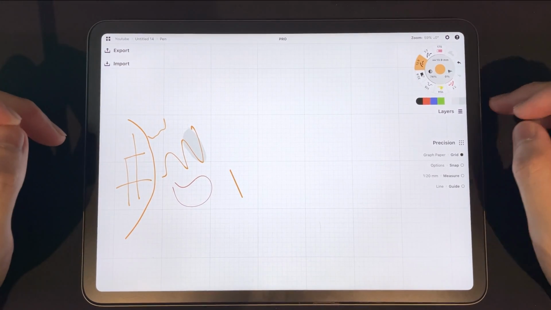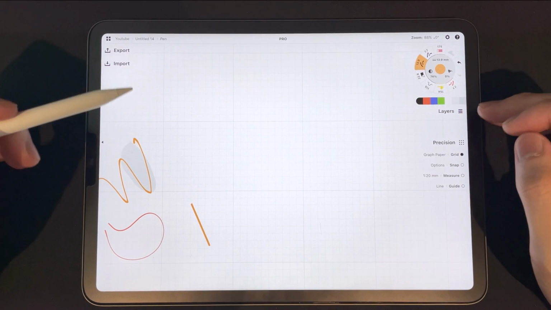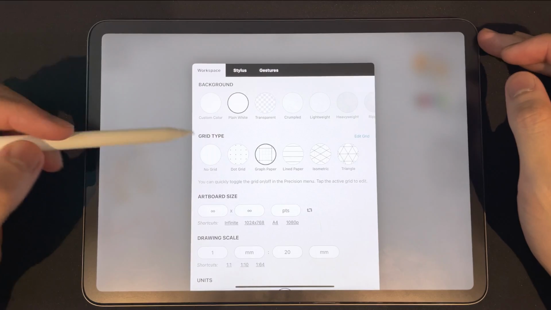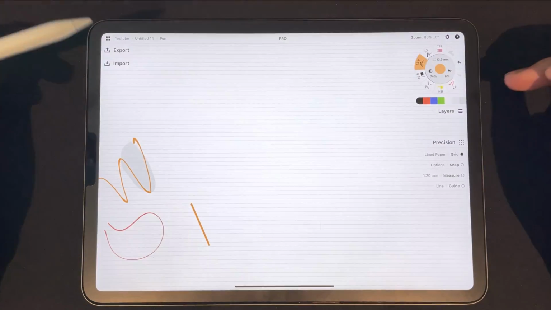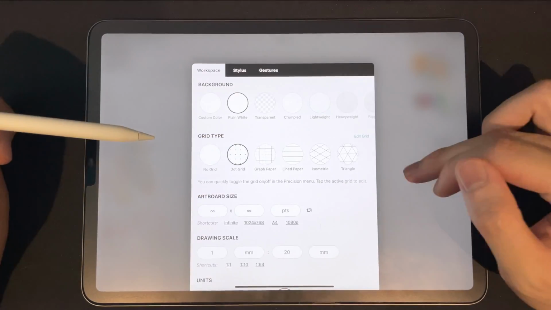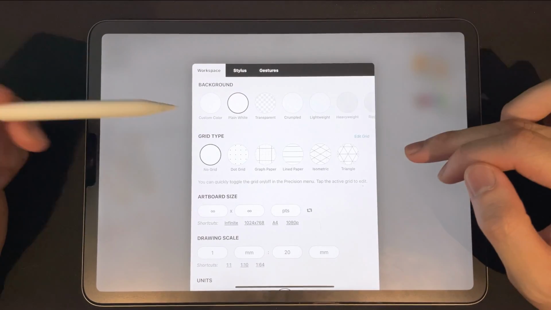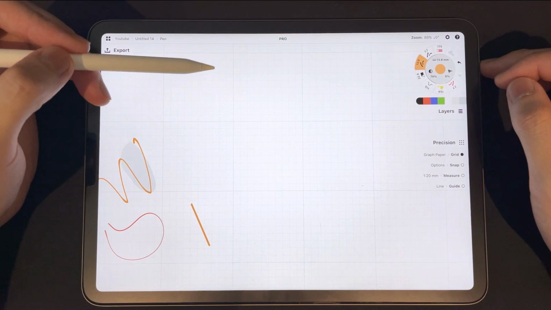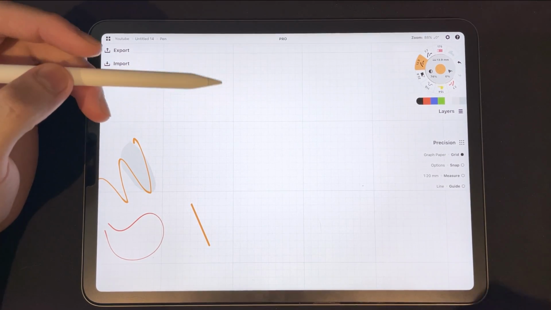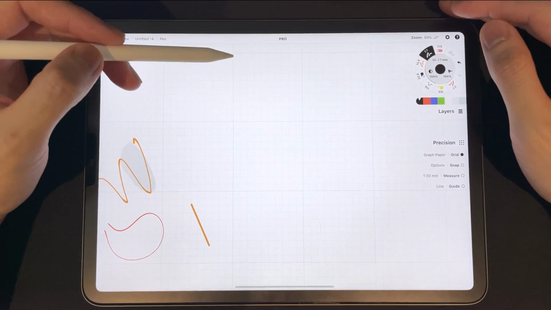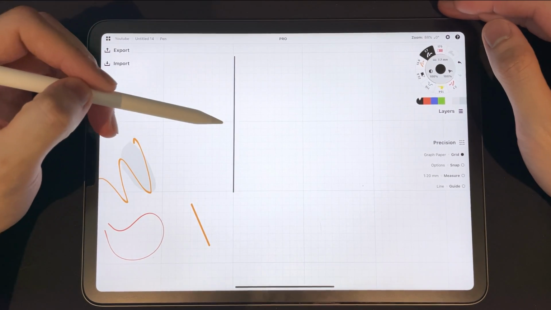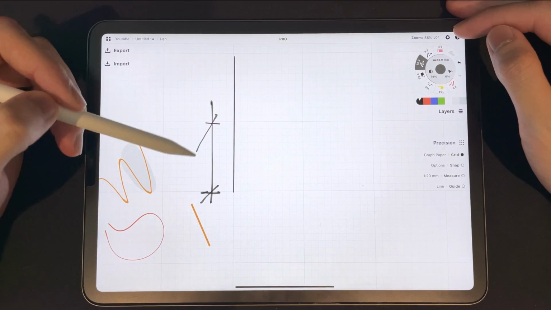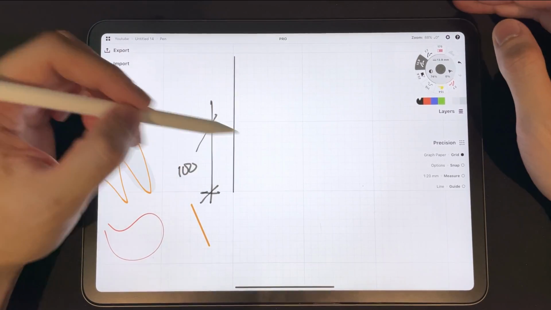Next, you've got the precision. I normally set it using graph paper, but if you click there, you can shortcut it to change whatever you want. If you want line paper, dotted or no grid at all, it will change it, but I like keeping it in graph paper because, even though I don't technically draw to scale, I do like, for example, that could be like 100 mil, so one square is 100.